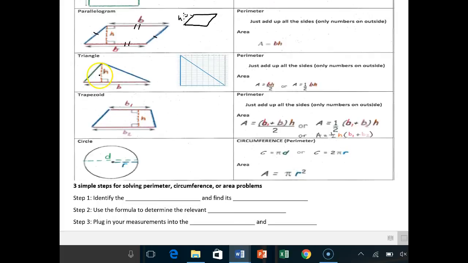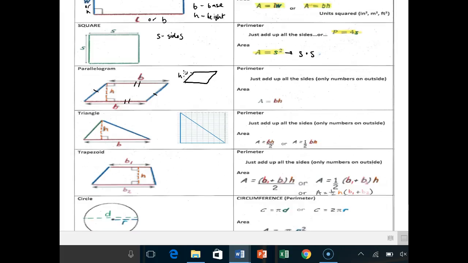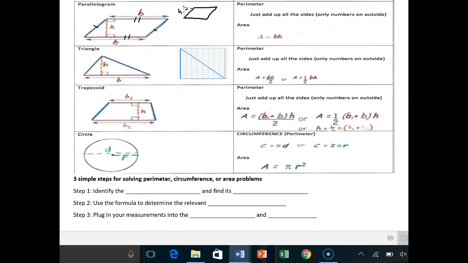For a triangle, your formula is base times height divided by 2, otherwise known as 1/2 base times height. And why does that make sense? Because basically I can take any triangle that I ever make and I can make a rectangle out of it. So you can think of a triangle as half of a rectangle, and if you go back to the rectangle formula, it's length times width, or base times height. So if you just imagine taking this rectangle and cutting it in half, you'd get a triangle out of it, right? So that's why it's base times height divided by 2, or 1/2 times base times height.